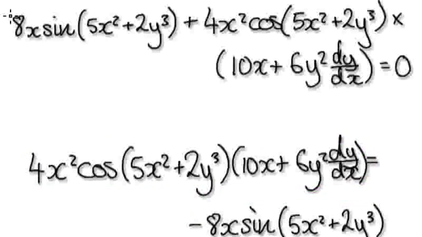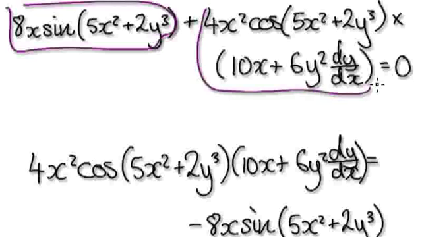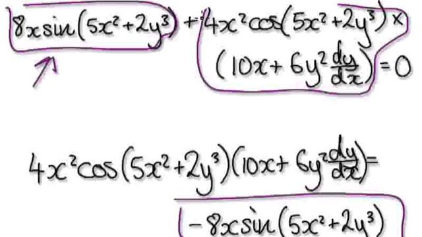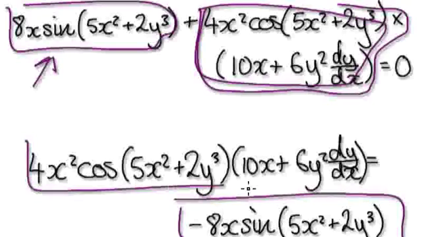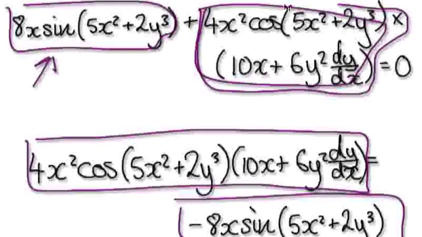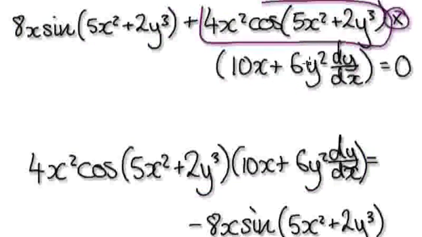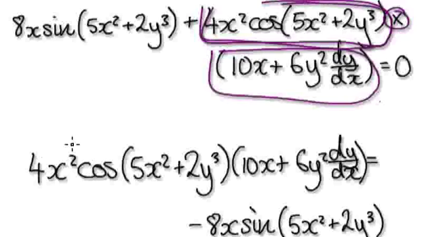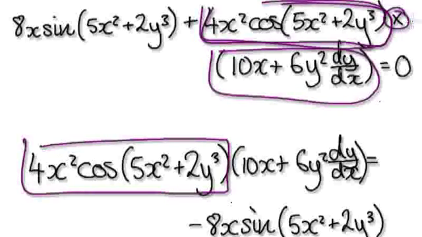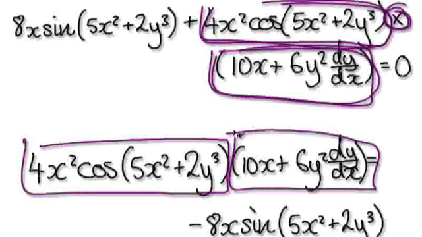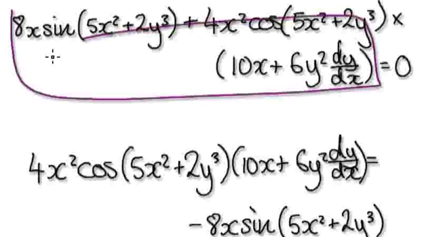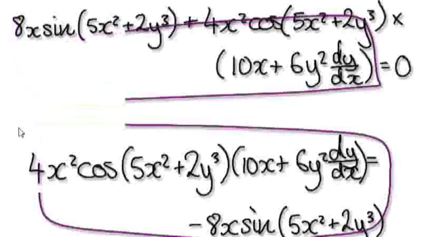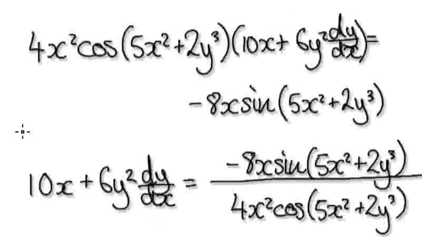So from here, at the moment we've got one block and then plus another block. Our next move is to take away this from both sides. So now this is on the right hand side, and all this here is this thing, because you've got one thing multiplying with another thing. So from here we are now here.